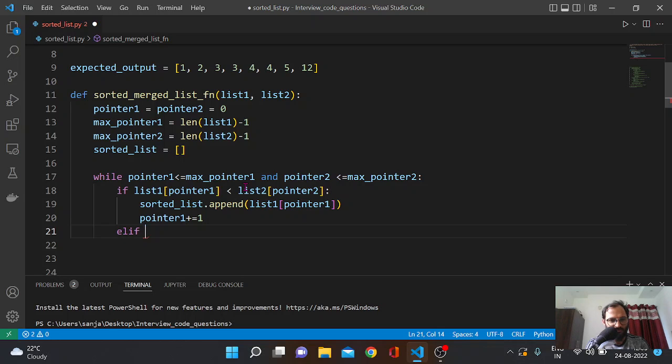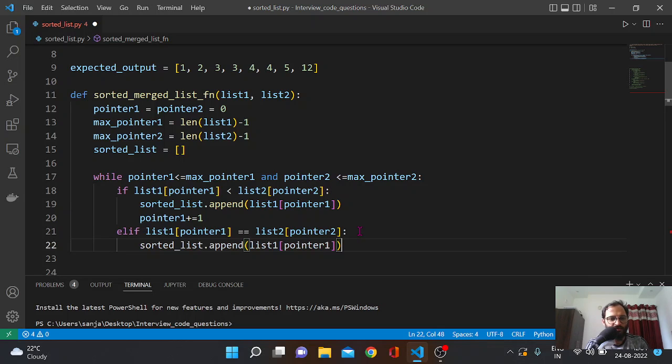So if this statement isn't true, only then I will check whether these two values are equal, right? It could happen that both of these values could be equal. In that case, I will append both of these values.